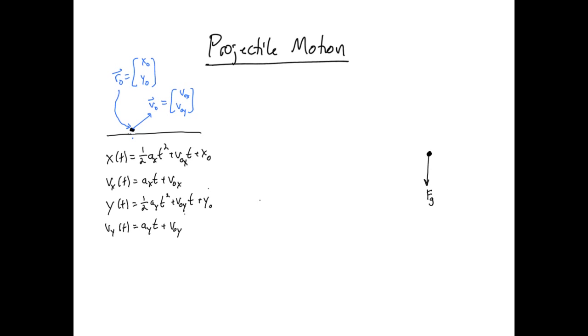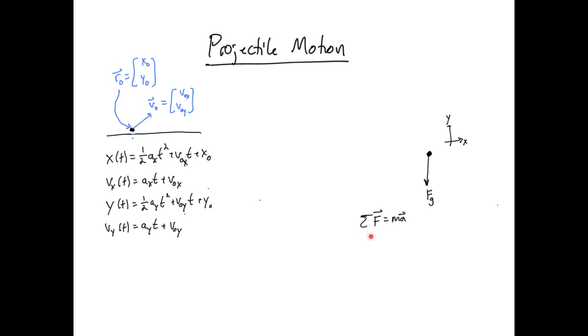So here's the free body diagram for an object in projectile motion. There is only one force acting on the object. It's gravity, and gravity is always pointed downwards. I want to solve Newton's second law, so I better get a coordinate system on here. I'm just going to pick x, y. That matches the x and y that I picked over here. And the next step is to just write down Newton's second law.